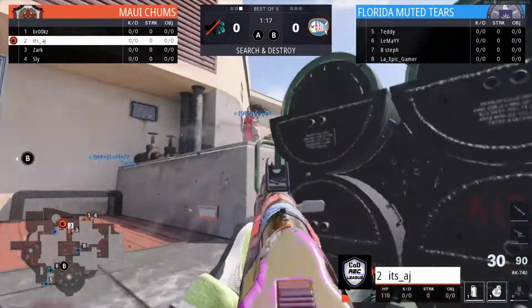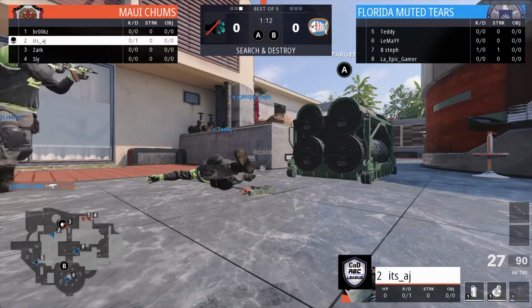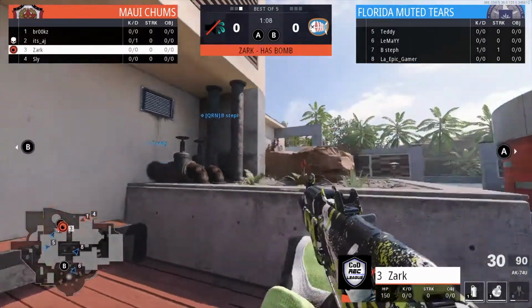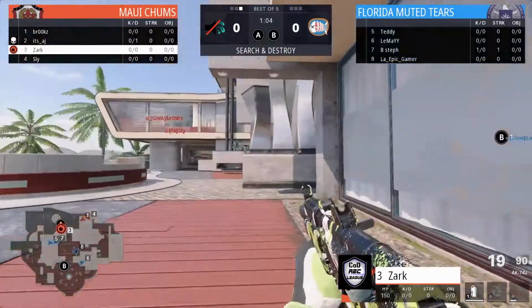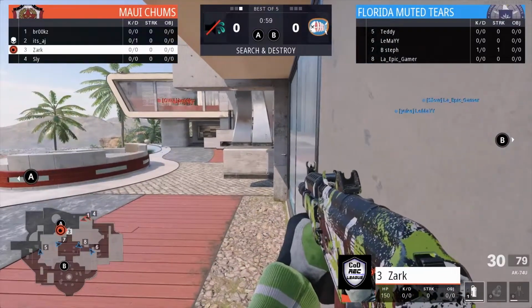Right out of the gate, AJ, look at this. Right off the rip. He wasn't even going to check it. He went straight for the bomb plant. And BOCW's still there. Zark is going to throw a couple shoulders at it, and he definitely has line of sight, and BOCW manages to get away, and Teddy's there to help him. So 3v4 advantage to Florida right now.